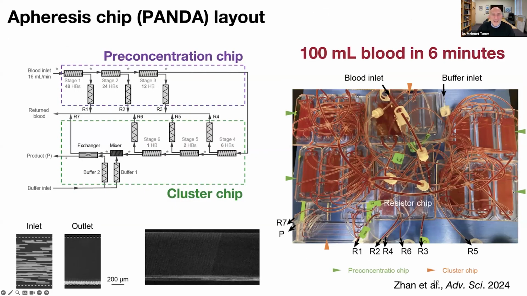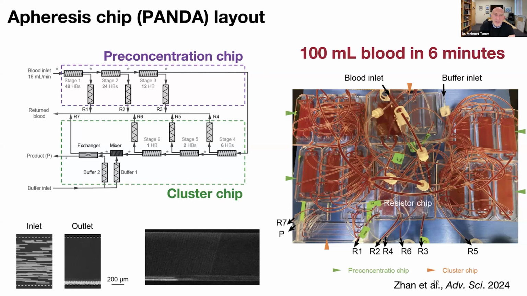And here you see Lee's web of circuits to do this. He called it PANDA, a pre-concentration chip, where, as I said, you can see here these are white blood cells, streak images of fluorescently labeled white blood cells. At the outlet of the chip, it's whole blood going here. You don't see it, but they're all shifted so that we can skim this portion where you see the flow to the cluster chip portion, and the 95% of the rest is all red blood cells. Give it back to the patient.